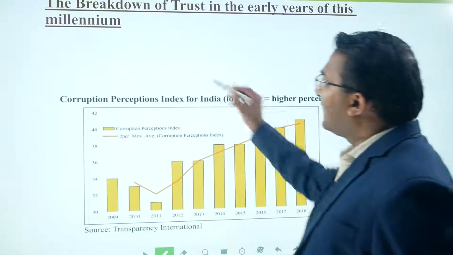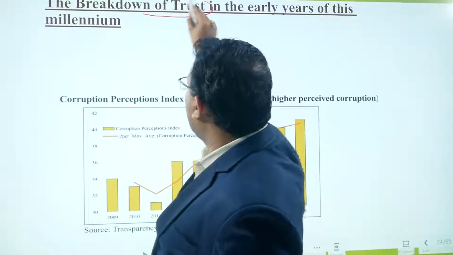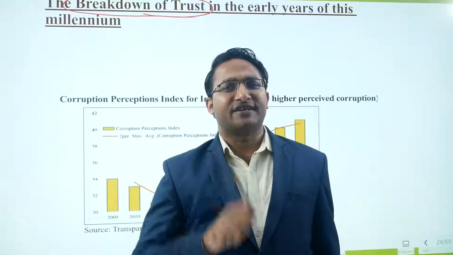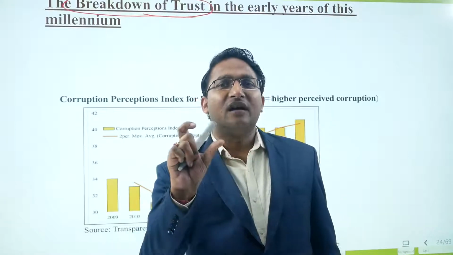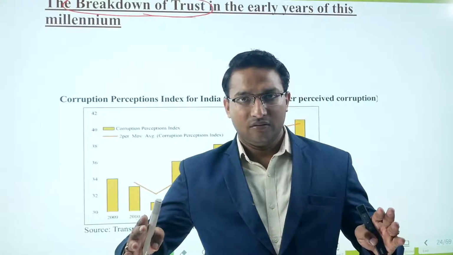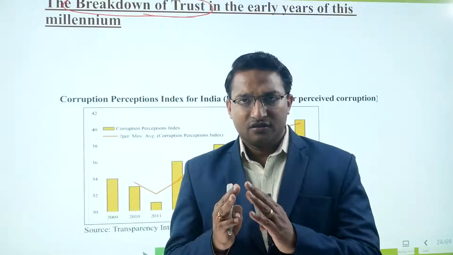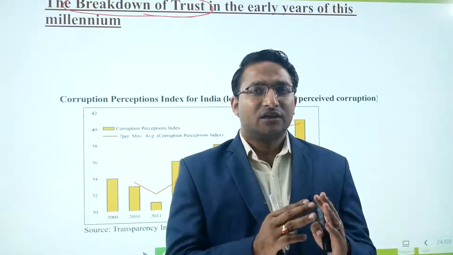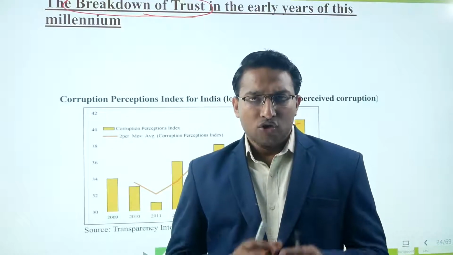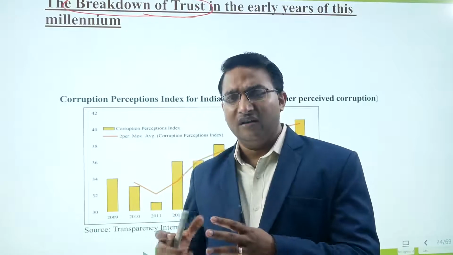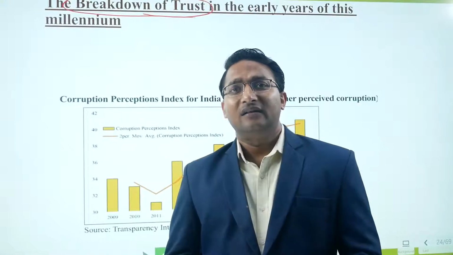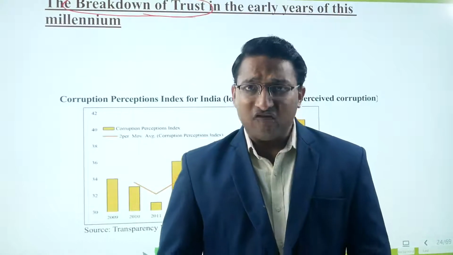Now, if we talk in the context of India, there has been a breakdown of trust in India. Starting from 2006, the Satyam scandal came to the front. In that scandal, there was audit failure. The auditors were not able to trace the fraud conducted by the promoter, Mr. Ramalingam Raju. So this Satyam case represents the audit failure. Even before that, there was the failure of Enron. And after that, again, there have been many other audit failures.